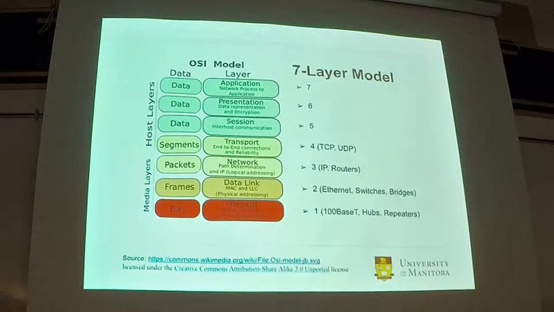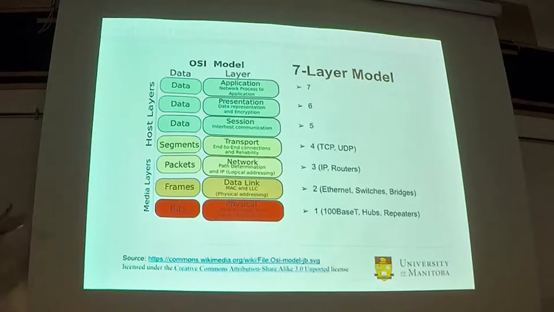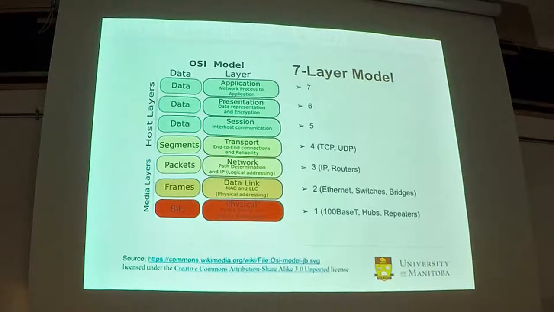At layer one, people are talking about the physical medium — copper wire, fiber optic, airwaves — and properties like signals and propagation delays. We don't really need to worry about that level of detail tonight. At layer two, in our context, we're dealing with Ethernet frames. This is where switches and bridges work. Layer three doesn't really enter into this very much, although there are things called layer three switches and routers that are VLAN aware. When we implement VLANs under Linux, there are some layer two and layer three issues we need to worry about.